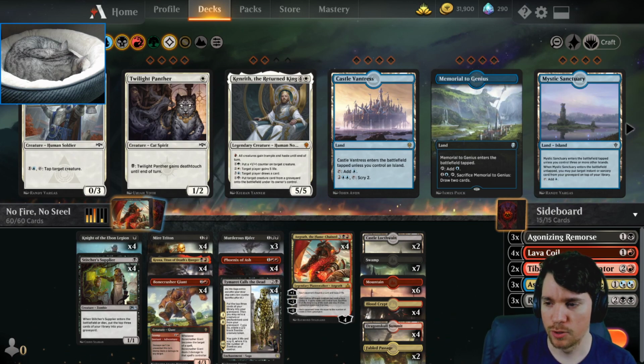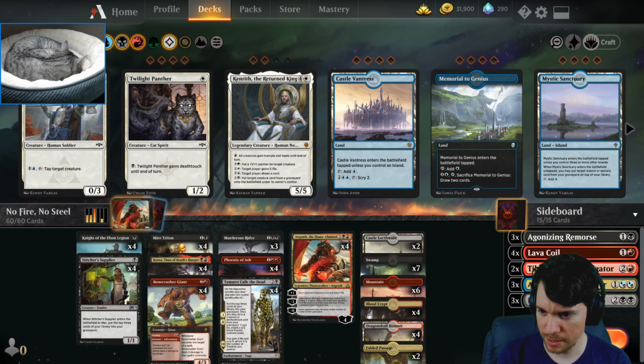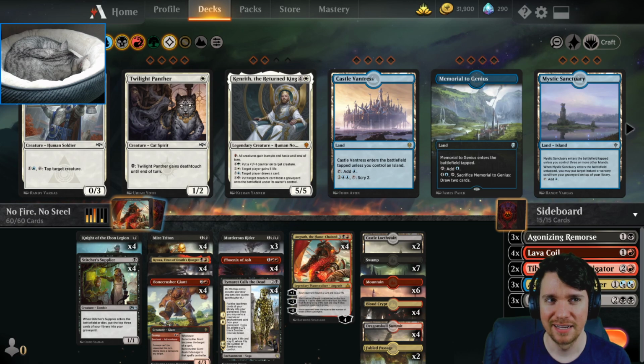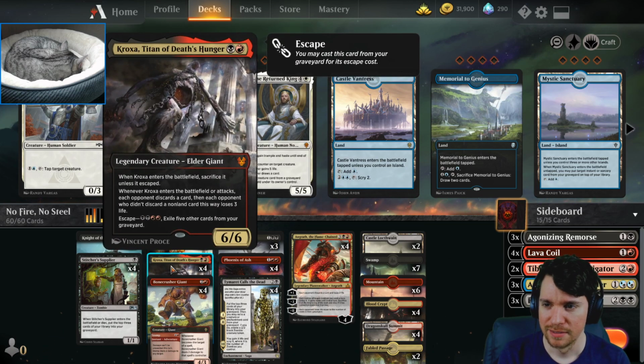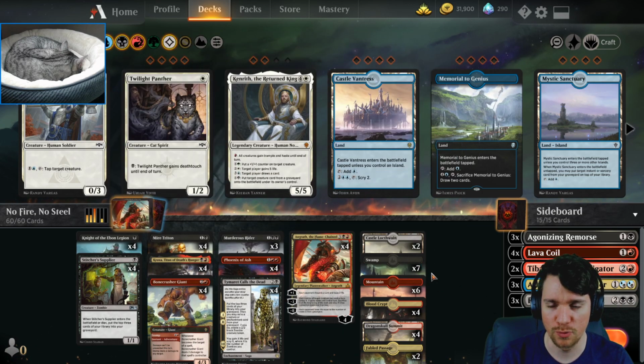Okay, so in the wide, wide world of sports, we're trying out Pirate Dad in Historic. It's kind of a disingenuous title of the deck. This is more like a Croxa deck. We have a lot of cards to fuel Croxa coming out on turn 4.